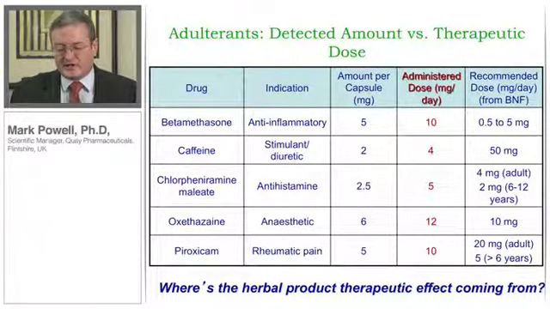So the question really is, where is the therapeutic effect coming from? Is it coming from any herbs that are present in the product, or is it coming from the Western medicines? Because it's clear that these Western drugs are present in the capsules generally at or above their therapeutic limits.